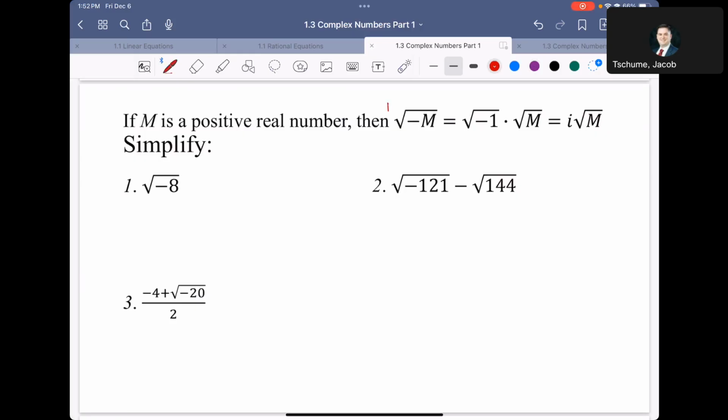Anytime you have to deal with the square root of -m, or negative any number, we can rewrite this as two separate square roots. We can write it as the square root of -1, which will take care of the negative part, and we can also multiply it by the square root of m, which takes care of the m part. The reason we break it down this way is because from our last slide, we know by definition that the square root of -1 is going to end up equaling the i term right here.